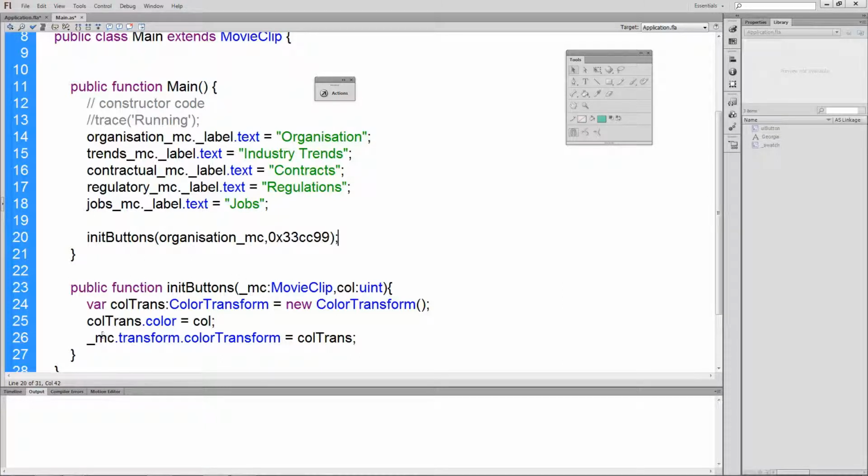Okay, and one other thing I just need to do is to make sure we change the swatch, underscore swatch, and not the actual movie clip itself. Otherwise the text would be changed as well. Okay, let's give that a test and see if we'll get anywhere with it.